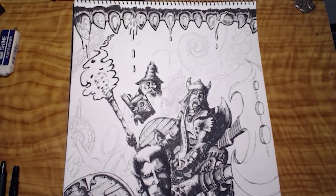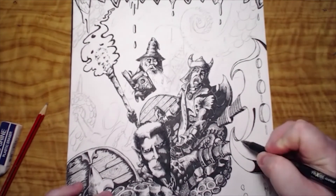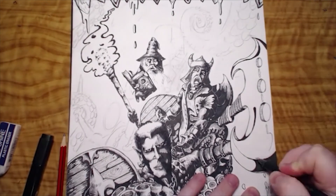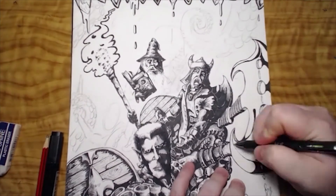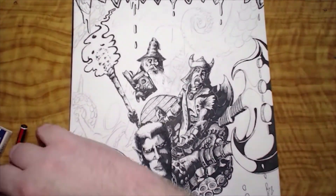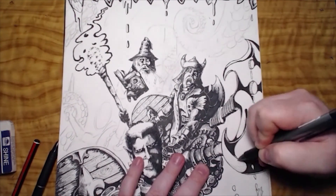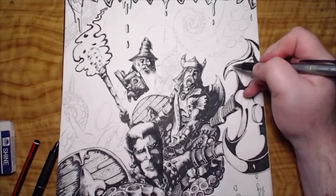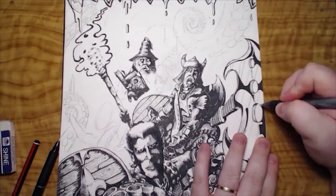The wizard is obviously in a state of shock. The guy throwing the axes has a lot of fear in his eyes, and the half-orc has a lot of determination. So you've got all the different types of emotion that come into a battle on the faces of these characters — and that was done deliberately. That's not a happy accident; it was actually done deliberately.